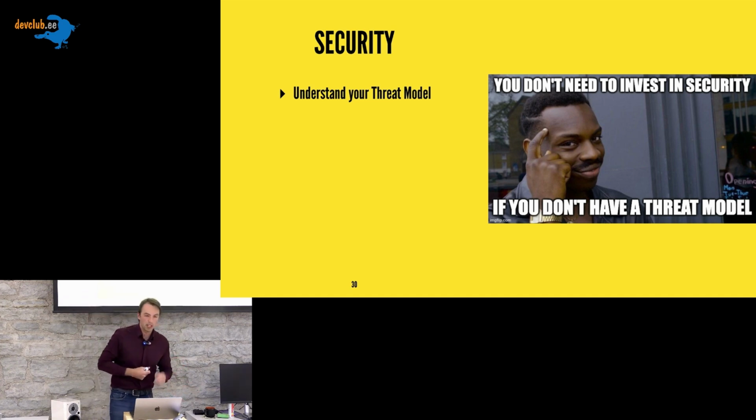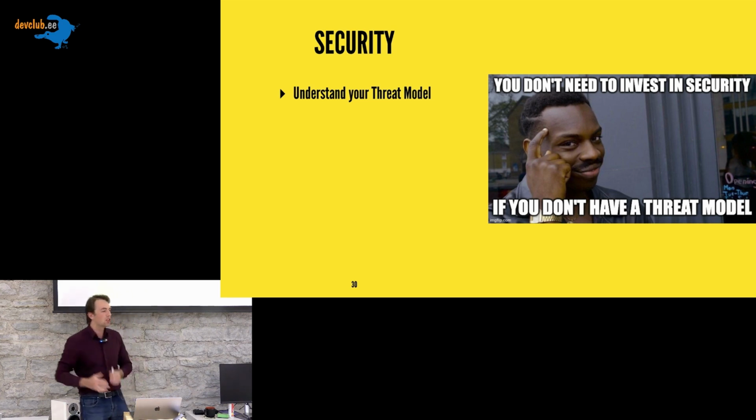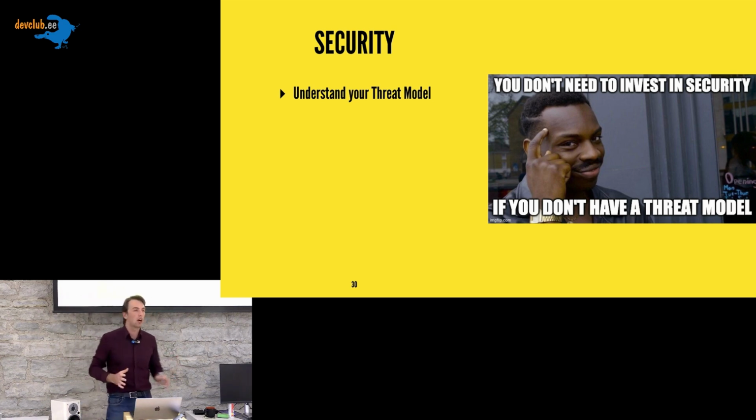And our architect, he said, hey, I want this application to be really secure. So we introduced elliptic curve encryption, end-to-end encryption. It was the most secure messenger in the world and the least used as well. So yeah, we were paranoid, but that was absolutely a wrong call. We didn't understand our threat model, and we were investing in the security and not in the actual product market fit. So don't do that, don't repeat our mistakes.